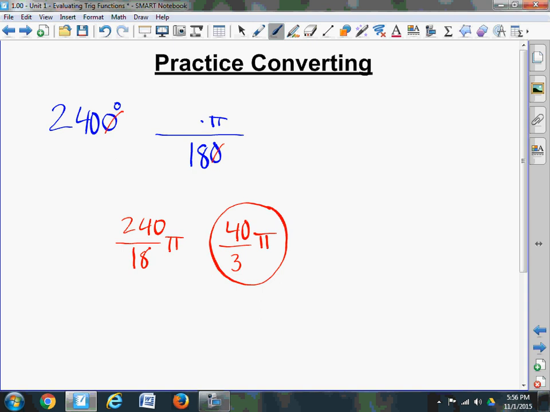All right, I could also, again, try to divide, see how many times 180 goes into 2,400. It's easier just to reduce, so you're going to keep it in fraction form anyways with radians. So you just want to know that conversion factor of 180 to pi. That would be if I was starting in radians going to degrees, or pi over 180. And then you're just reducing fractions. Hopefully that made sense. It's okay if you make mistakes. Even I make mistakes, especially when we're doing this mental math.